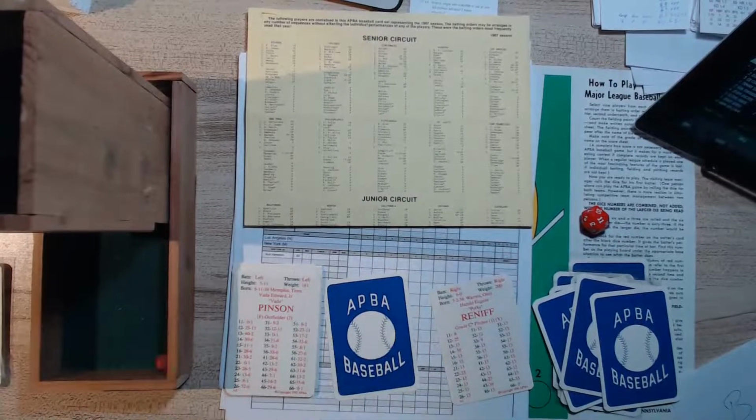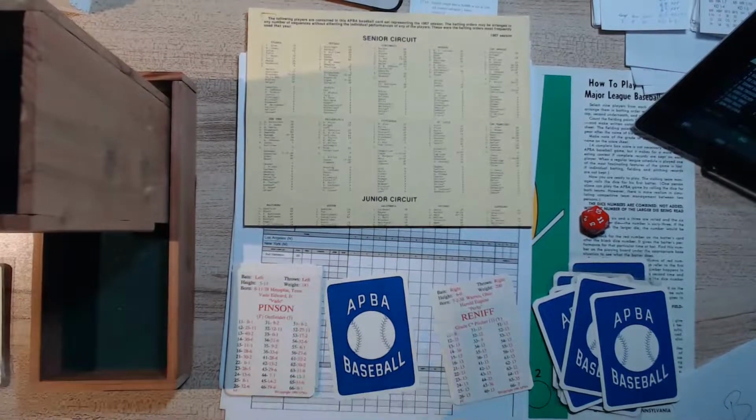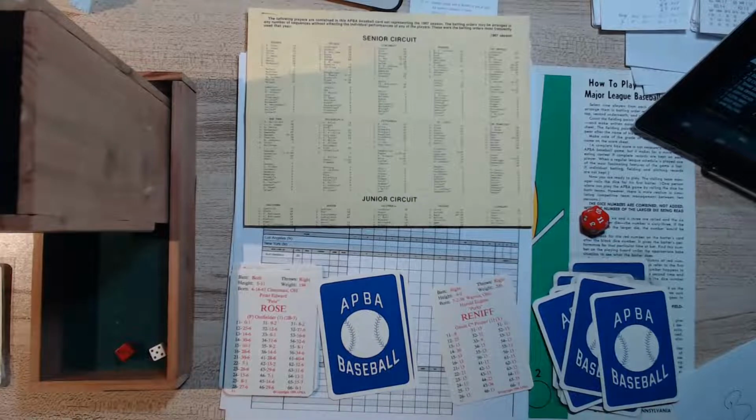Vada Pinson. That's a base hit. This will most likely score a run. It's going to be 7-3. And it's a double for Vada Pinson. Back-to-back doubles. Here's P. Rose. 7-3. And I think it's a ground ball to shortstop. Moving to third is Pinson. Harrelson over to first.